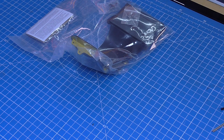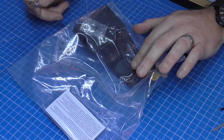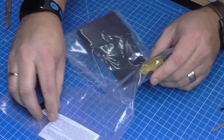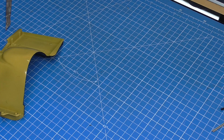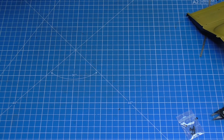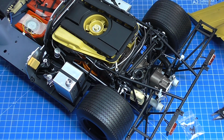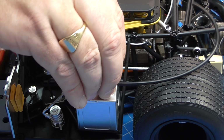So, in the last stage here, stage 72, we're going to be connecting the fuel and oil lines and fitting the left rear wheel arch. So I'll get all this stuff out here. Let's put that to one side, because we're going to need to start with the oil cap and pipe. I'm bringing this over now so you can see it. I'm going to be putting the cap just on top of this section here.